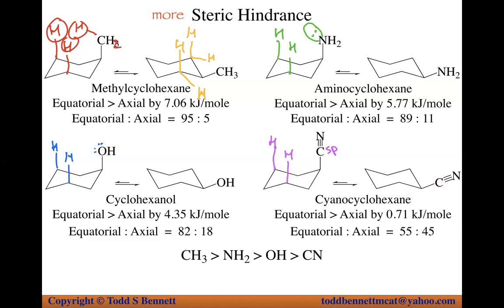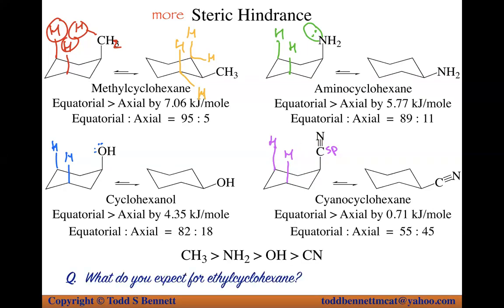So our conclusion, CH3 takes up more space than NH2, which takes up more space than OH, which takes up more space than CN. This is going to hold true not only for chair conformations, but also for the Gaussian anti we were looking at earlier, when we first started looking at Newman projections. So this concept of steric hindrance, you need to focus on the 3-dimensional nature of what's interfering. So you need to consider that 3 H's take up more space than 2 H's, which take up more space than 1 H, which takes more space than nothing sticking out. No H's or no anything sticking out.